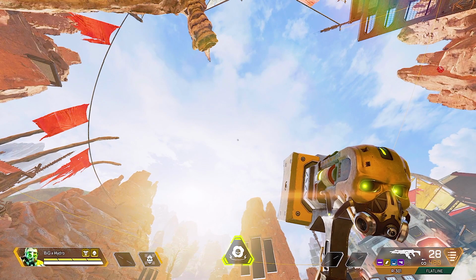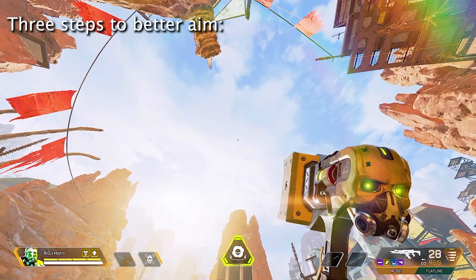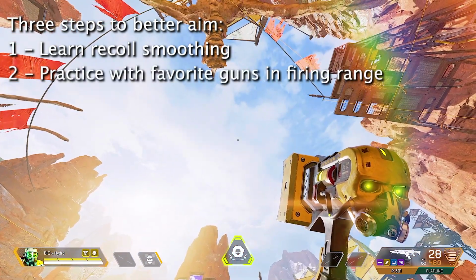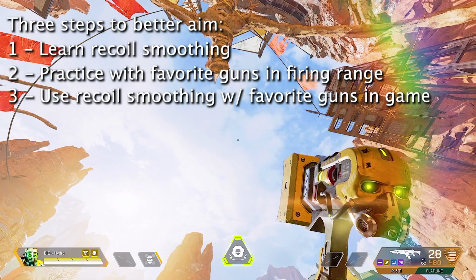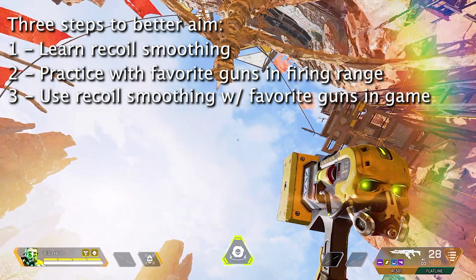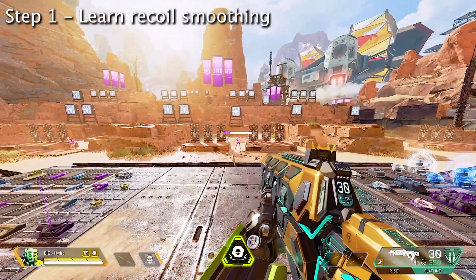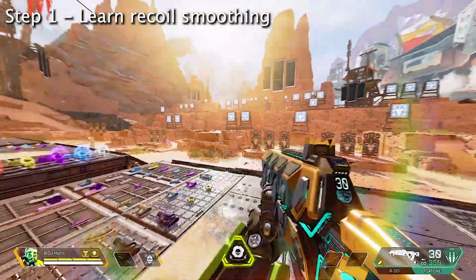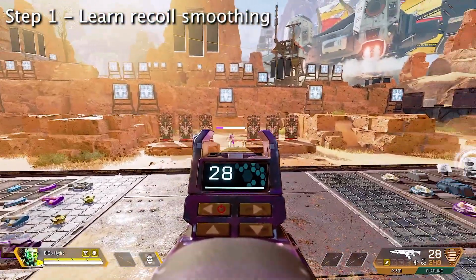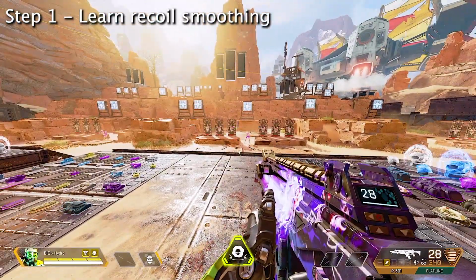So now that we've gone through the settings, here are the 3 steps to get better aim in this order. 1 being learn recoil smoothing, 2 being practice with your favorite guns in the firing range, and 3 is practicing in live action game and mindfully picking up your favorite guns and practicing your aim with those guns. In Apex Legends, each gun has its own recoil pattern when you shoot, and you can choose to try to learn those recoil patterns of the gun, but the trick to controlling recoil with any gun is using recoil smoothing.